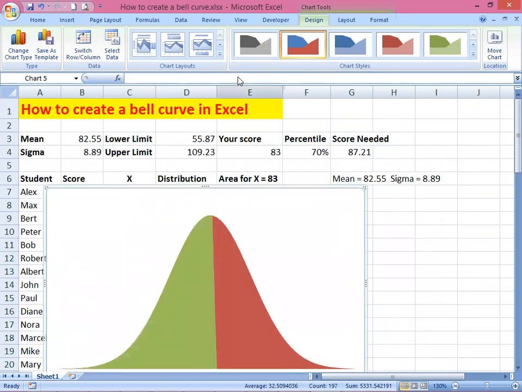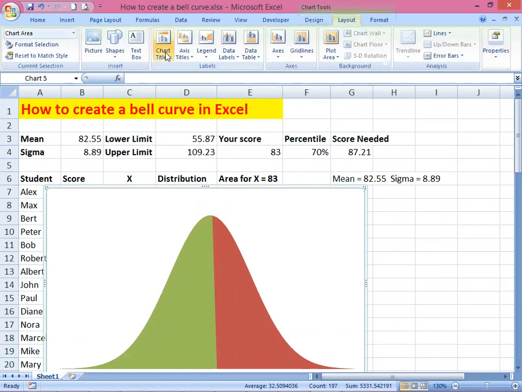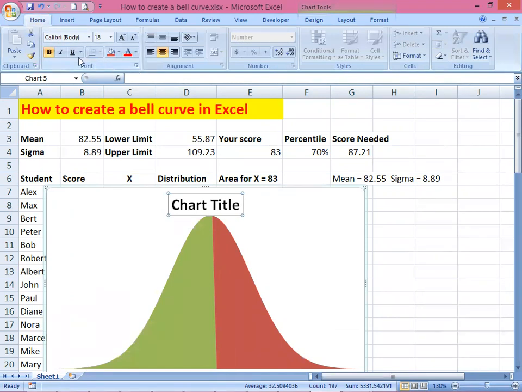What we want is to include the title. Okay, chart title is this one. Layout, chart title, and centered overlay title. I think this is bigger. We're gonna make it smaller. Just open the home tab, and then lower down the size. Size 14 is okay. And then we're gonna highlight the chart title and then click the formula bar. Then press equal sign, then press this one, enter. There you have it.